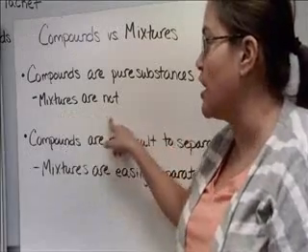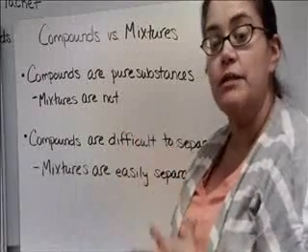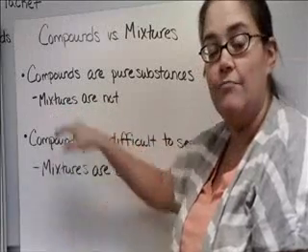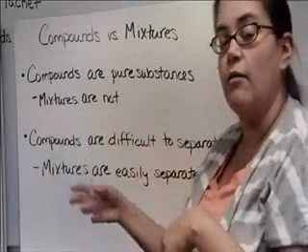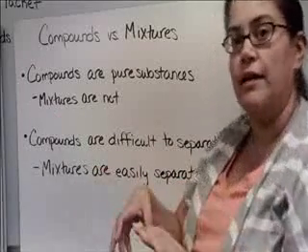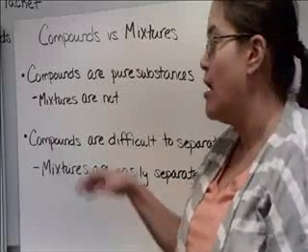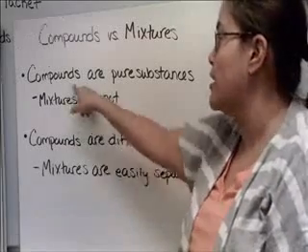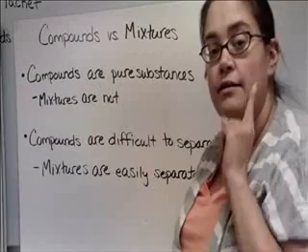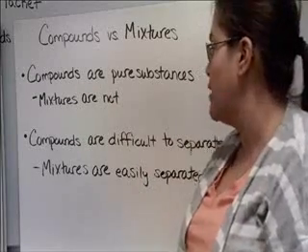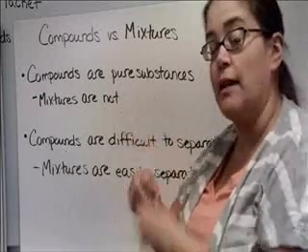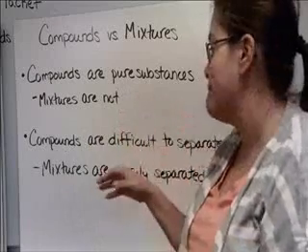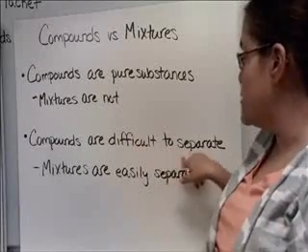If you have a mixture, that is a bunch of different types of matter all mixed in together. And they usually have you think of a salad. So you have lettuce and tomato and cheese and dressing and bacon bits and croutons and carrots. You have a bunch of different types of stuff all mixed in together. Where a compound would just be one type of matter, one thing. That matter is made up of more than one element that are joined together, but it's still just one type of matter. Compounds are difficult to separate.